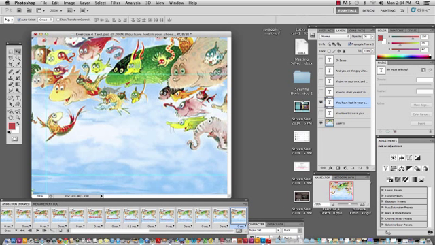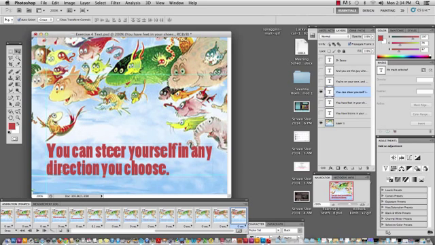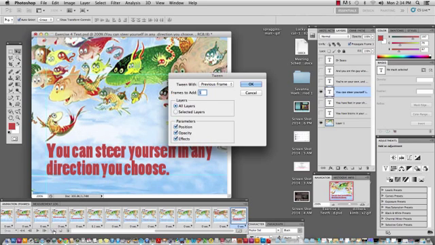Now we just repeat again. I'm going to copy a frame and turn on line 3. I'm going to copy that, move the copy down and tween.